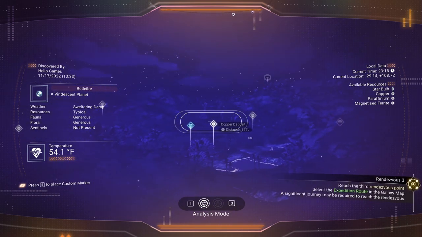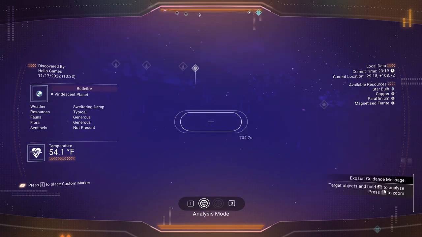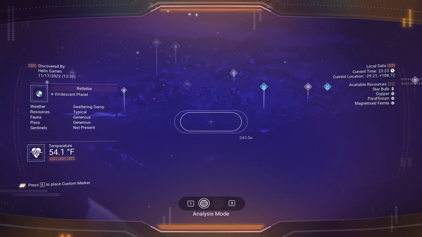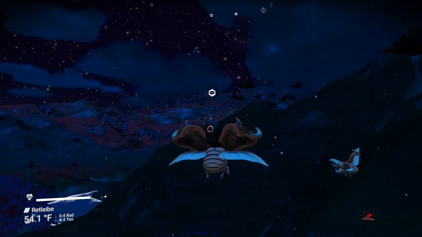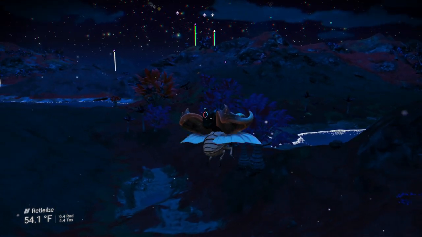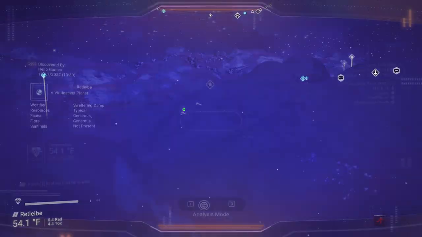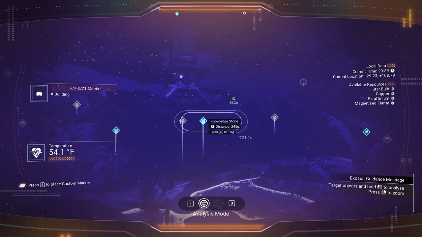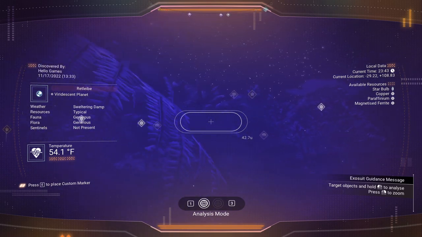And I'll keep this here. Nope, that's not it. A lot of stuff here. Why am I not finding any buried technology? Let's head this way. Got to be something out here. There we go. Okay. Now, be honest with you, I would buy the buried technology if I could find some.